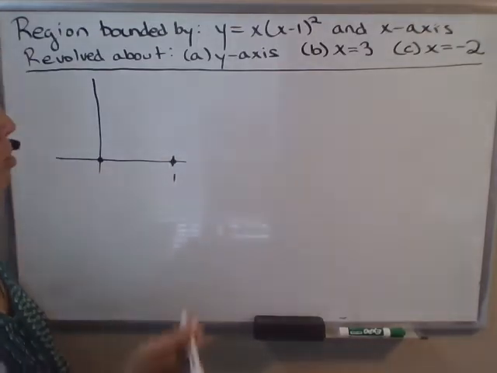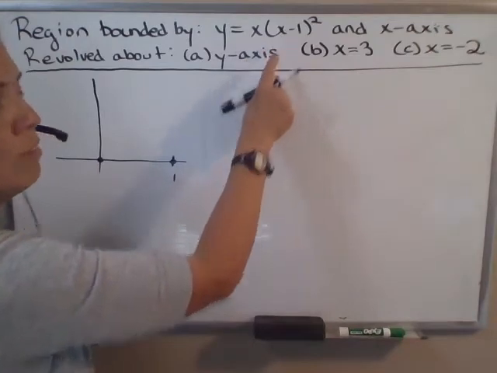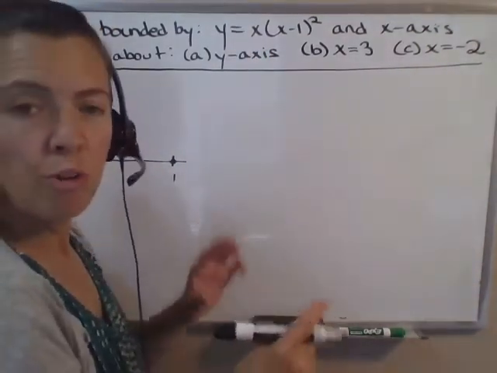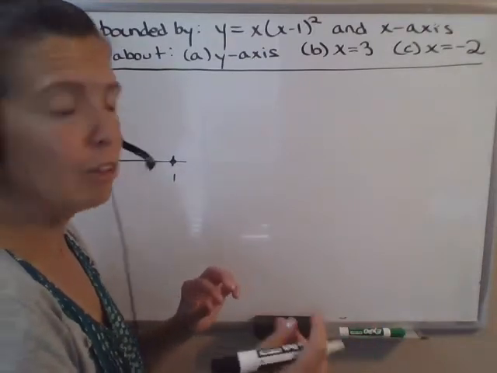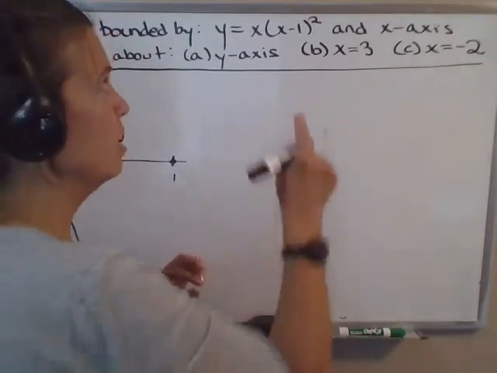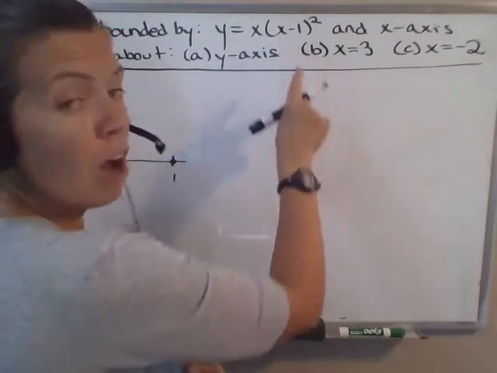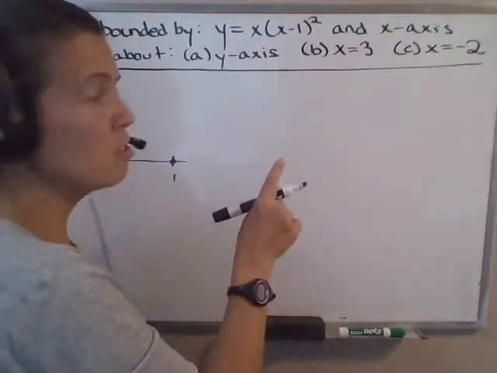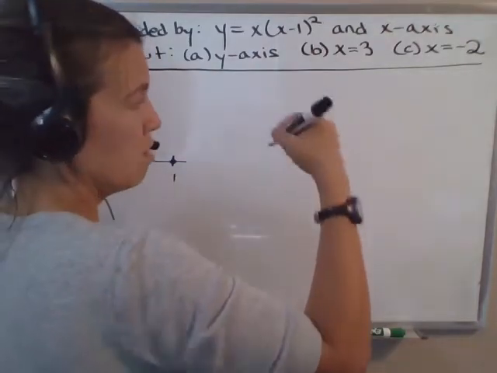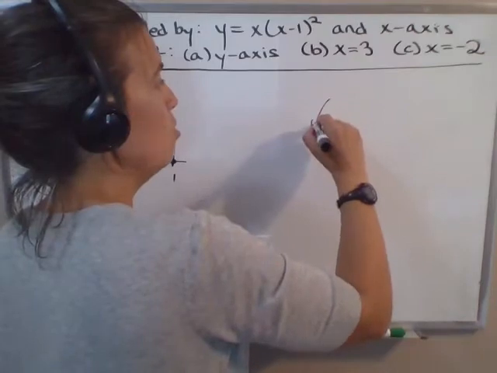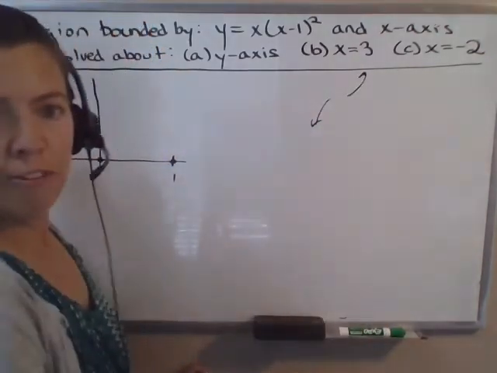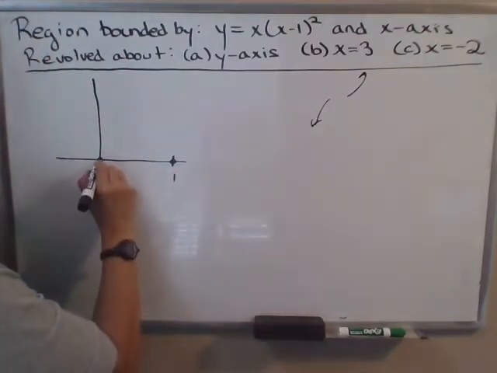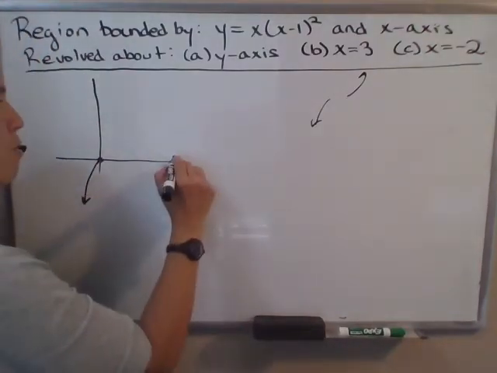Also, notice that the degree of this polynomial is 3, and it's got a positive leading coefficient. If you remember the information about end behavior of the graph of a polynomial function, this will have odd degree because it's degree 3. If you multiply this all out, your leading term will be positive x cubed, with a positive leading coefficient. So when you zoom way out, the graph will look like the graph of y equals x cubed. So the end behavior is it's going to go down on the left and up on the right.